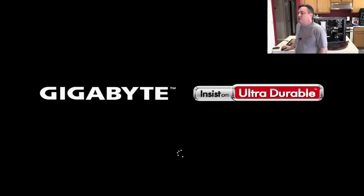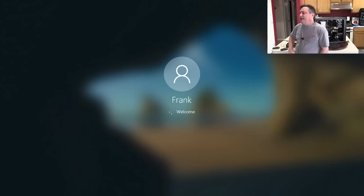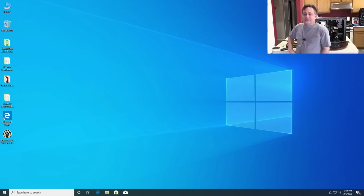Is your Windows search bar working? There is a Windows update that caused the Windows search bar to stop working. And it's a real easy fix. There's a little registry tweak. If you go to bleepingcomputer.com, there's an article with a little reg file you can download to disable the Bing search. And then you can turn it back on after Microsoft fixes this issue. I'm surprised how many people use Windows search. I never use it myself.